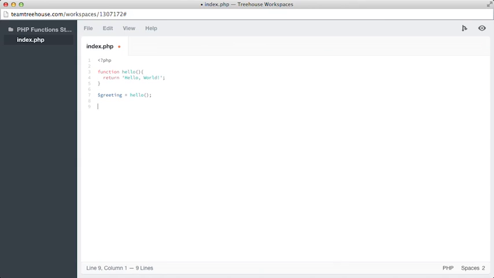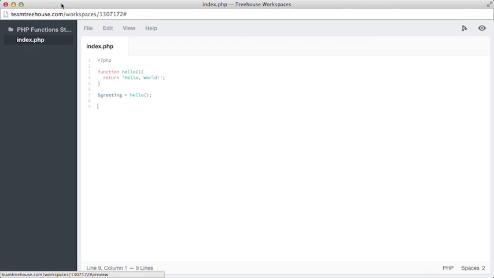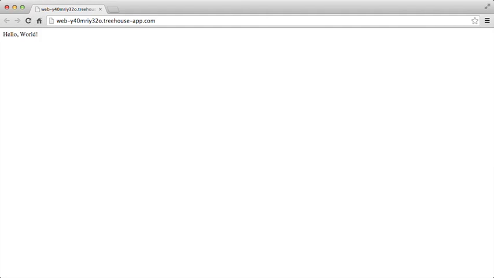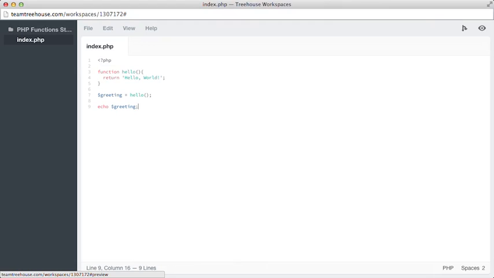So we'll go down here now, and if we save this and run our preview, let's see what it does. Okay, you'll see we actually have no output. The reason why is we're not echoing, we're just returning. But if we say echo, and then greeting, all right, and then hit save, go back over and refresh, now it'll say hello world. It's actually outputting that variable, which is just a string, but the string was generated by our function, which you can see on line 7.